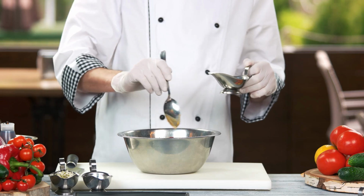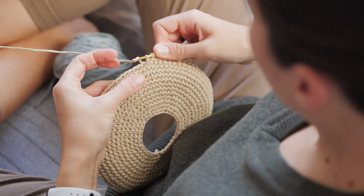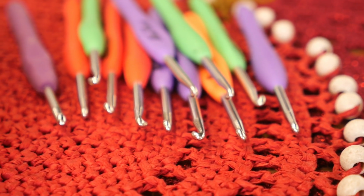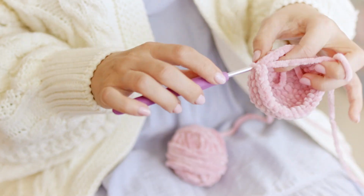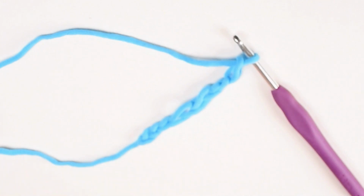Now, tension, my friend, is the secret sauce. Tension is everything in crochet, and it's the one thing that no one talks about. Tension is how tight or loose each stitch is. It's controlled by the weight of your yarn, the size of your hook, and by how tightly you hold the yarn. With each stitch, you control how big you allow each loop to get. This must be the same throughout your project or it will look crazy, like this. So keep this in mind as we move forward.